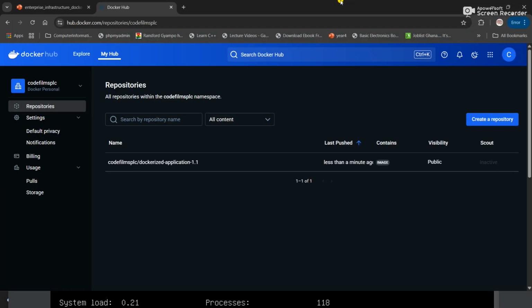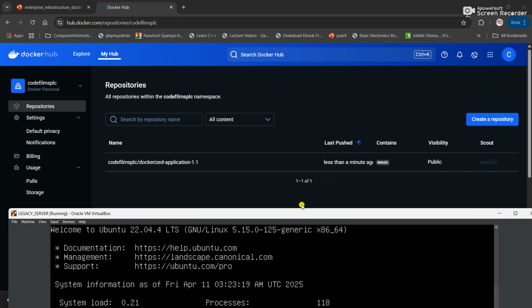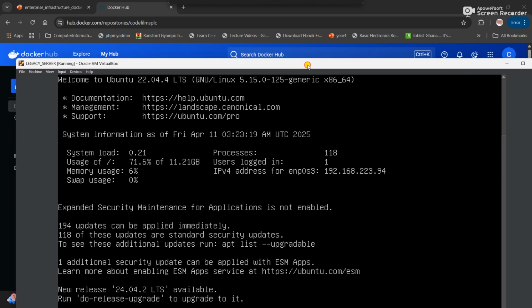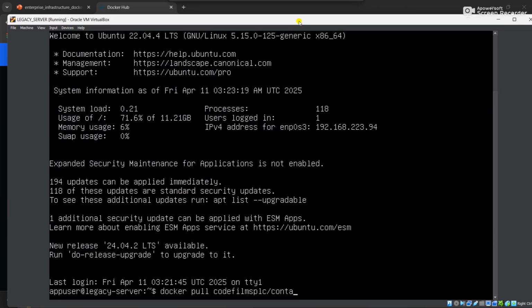Dockerized application 1.1, then alpha. Alright, so we're going to pull our image on this legacy server and we are going to start our application.